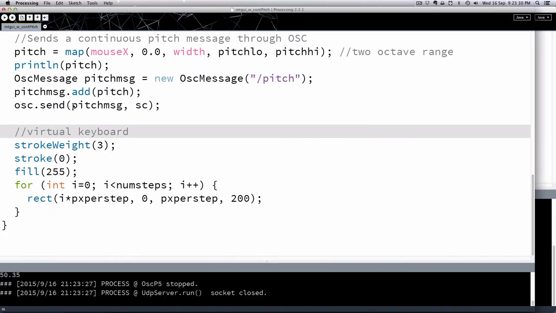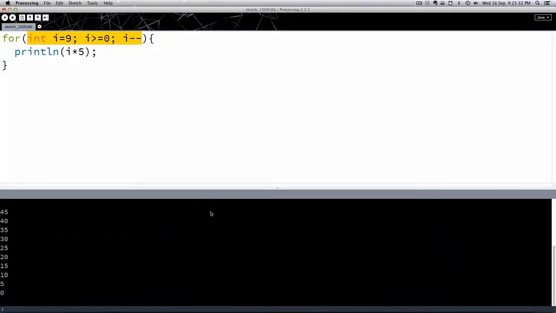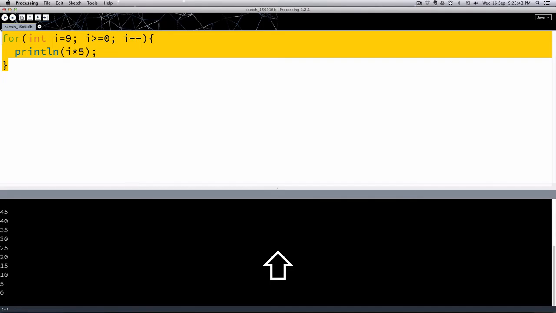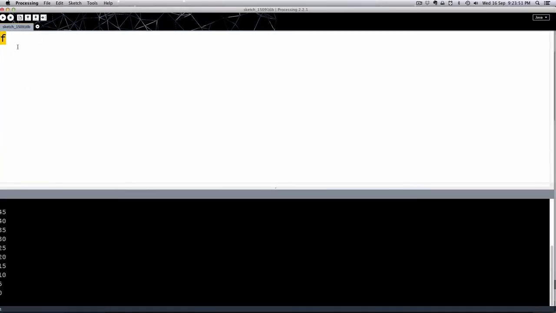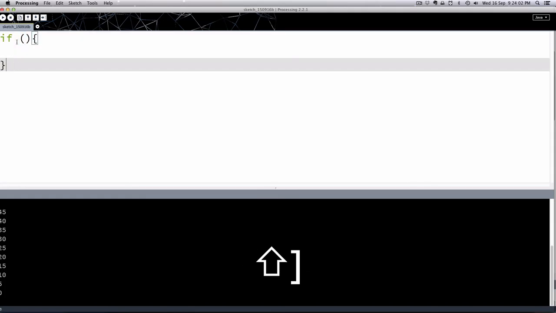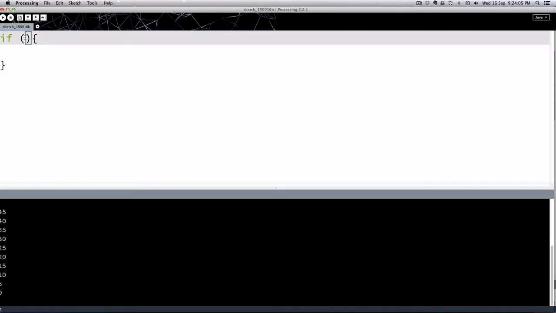Okay. Now, this is one of the concepts we're going to deal with, and that's the if statement. And it's pretty straightforward. I'm sure you've used some version of this in real life. So basically, it's an if-then statement, really. What happened here? If, okay. And then in brackets, there'll be a condition. And then curly brackets will contain what happens if this is true. So if whatever's in these brackets is true, then run this code here.